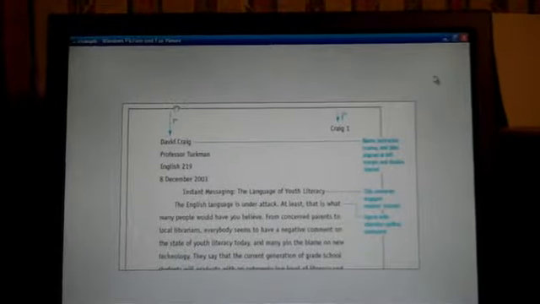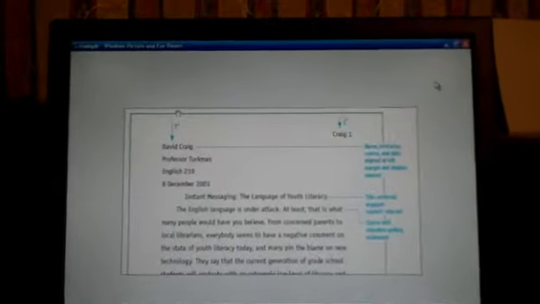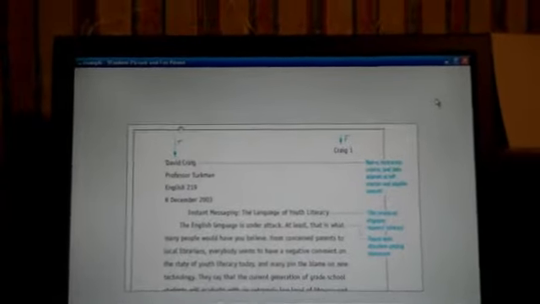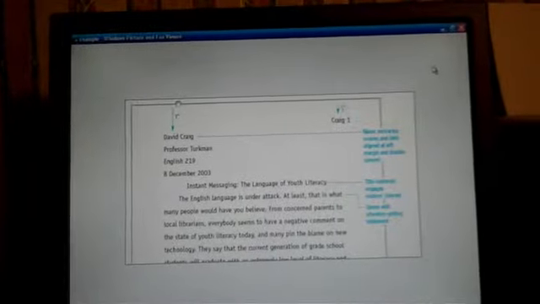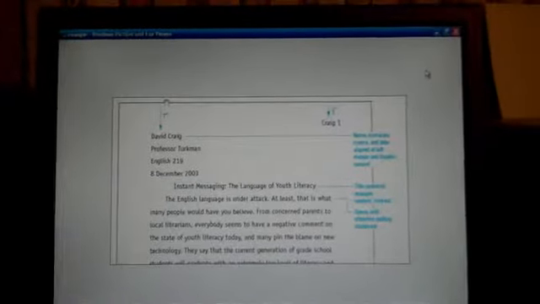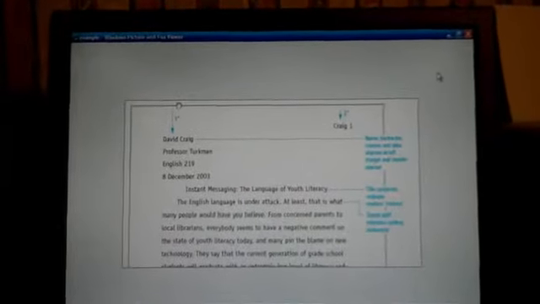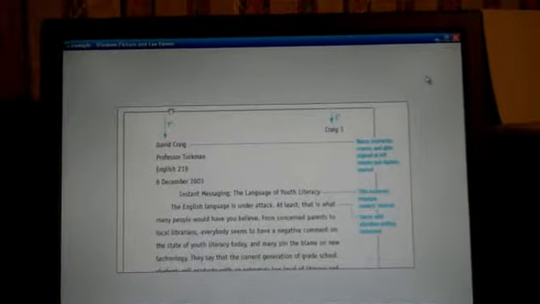It should not be typed directly on the main page. It should be using the header format, and that will automatically place it and paginate as you create your document, so you will no longer need to worry about the page numbers. Note there is no title page in MLA, and note that the document is double-spaced. You should always do double-spaced unless instructed otherwise.